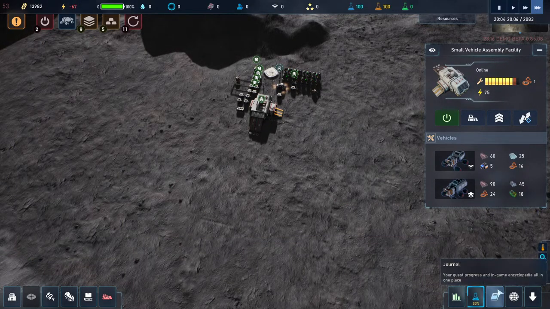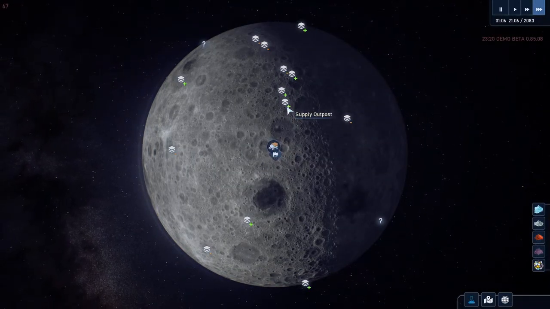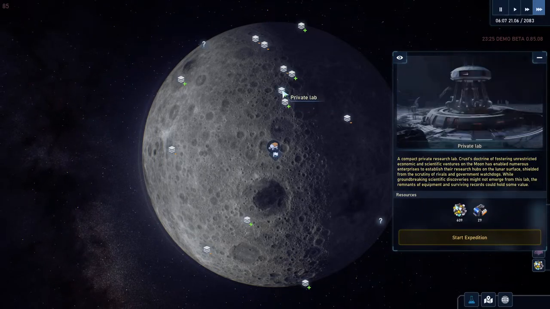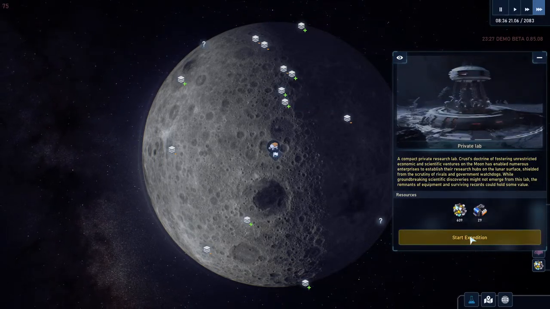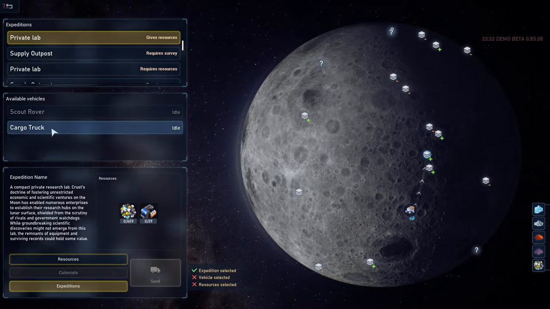All right, now, so where are you now? Where are you? Oh, look at that. Oh, how nice. Supply output. I don't need you. What should we grab here? Oh, I do need you. Start expedition. I've got a cargo truck. I don't believe it. It actually worked.